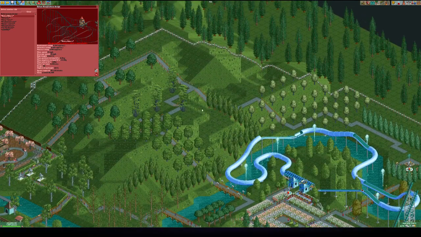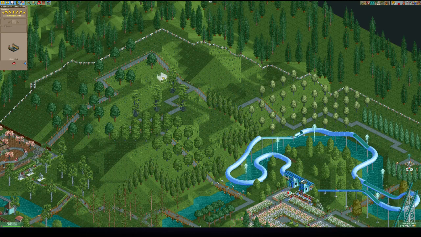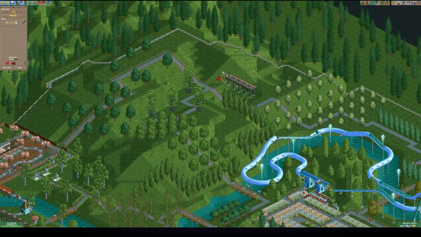Maybe I will build two of them. I will build a station over here and I will build a station over here, and make them just two completely different layouts. So I will build it up high enough so that I don't have to worry about the paths. So maybe this one goes up to there.